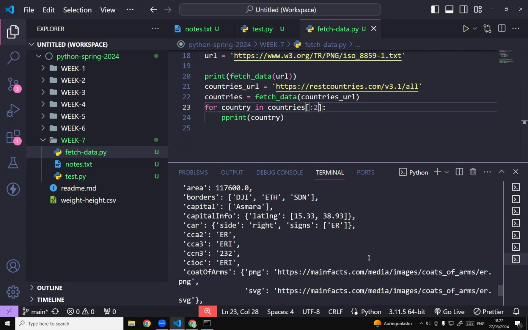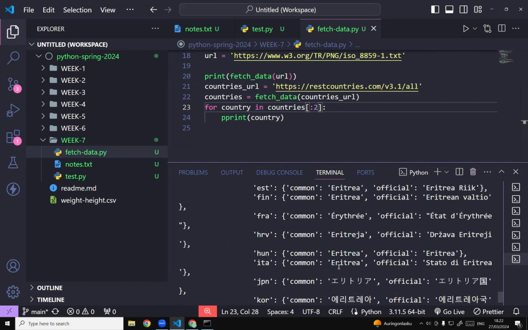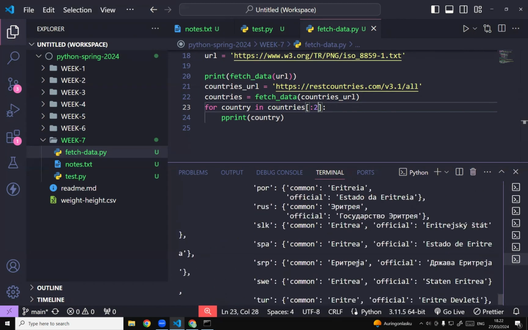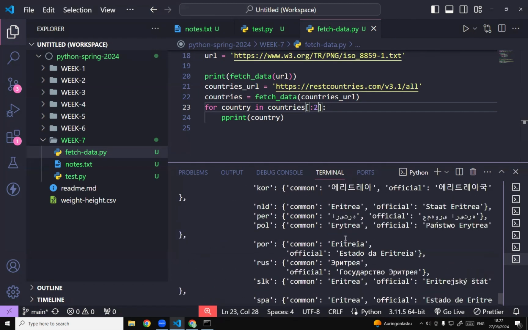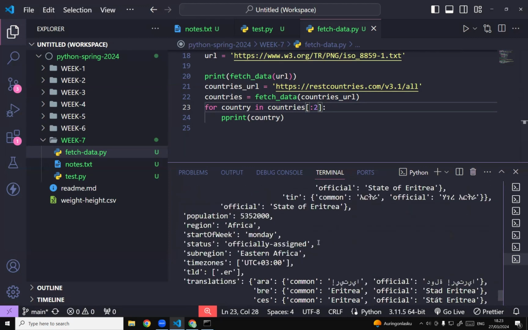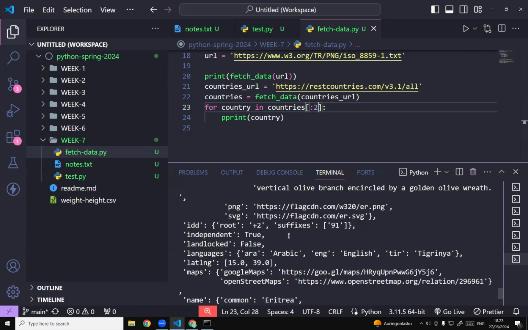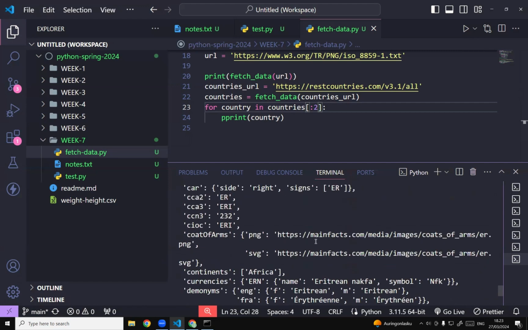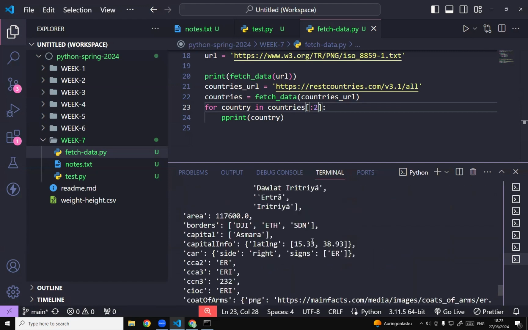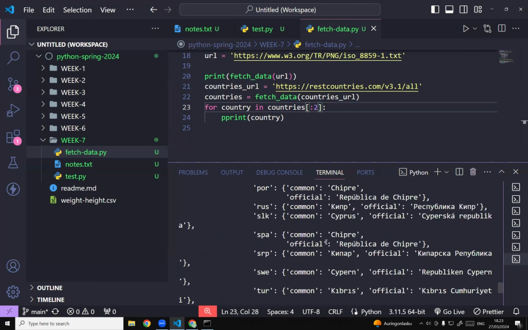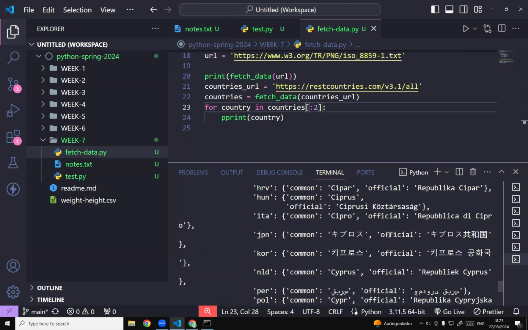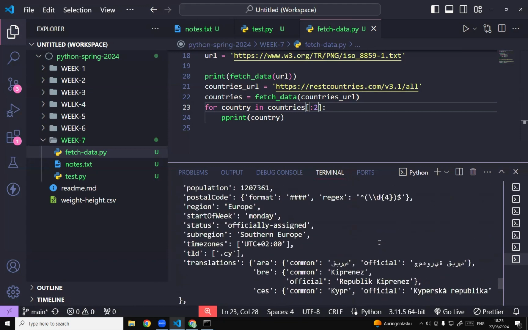Because I've been printing too much already, it's all about Eritrea. And then the next one is, okay, still Eritrea. And then Cyprus. I don't know why these 2 countries come first.